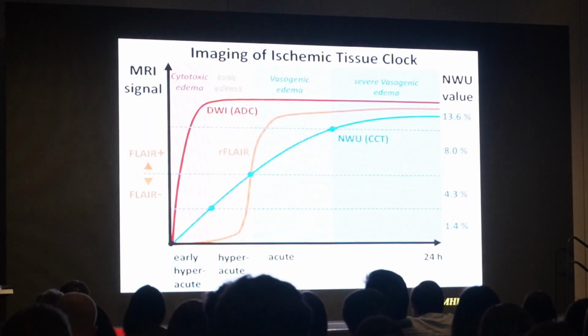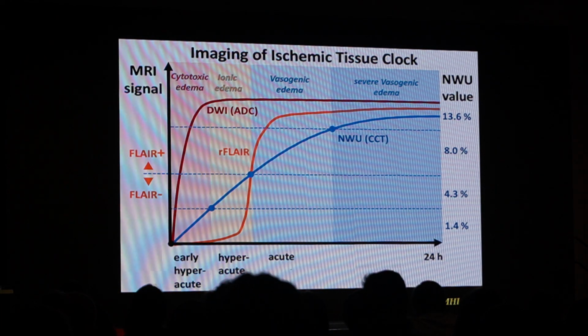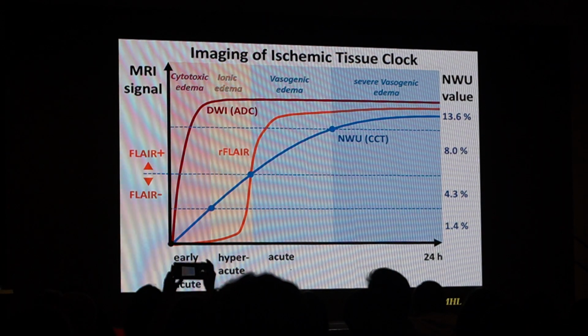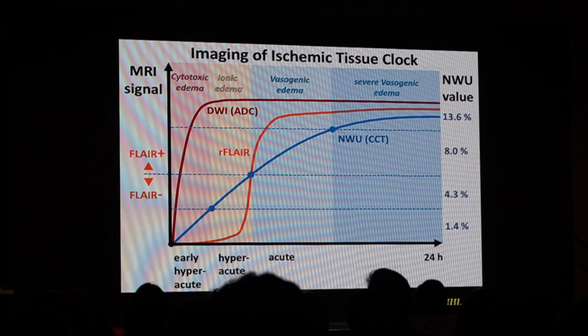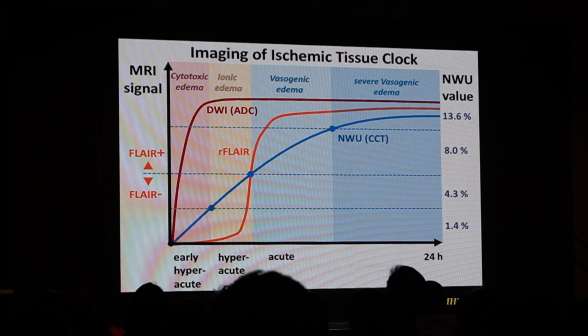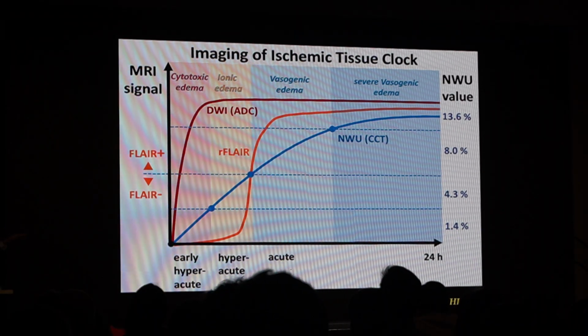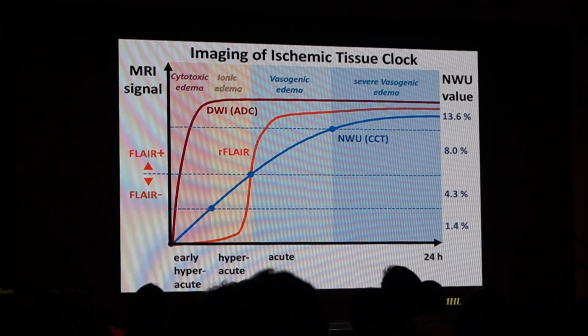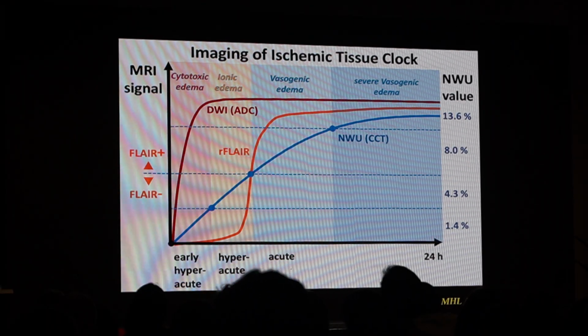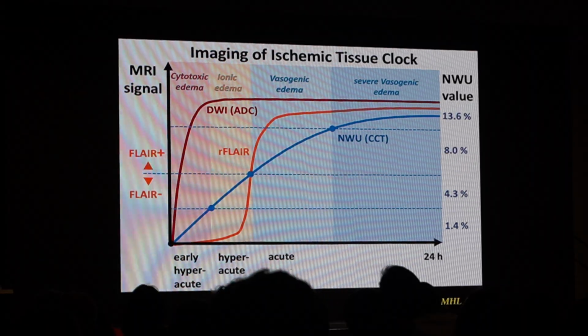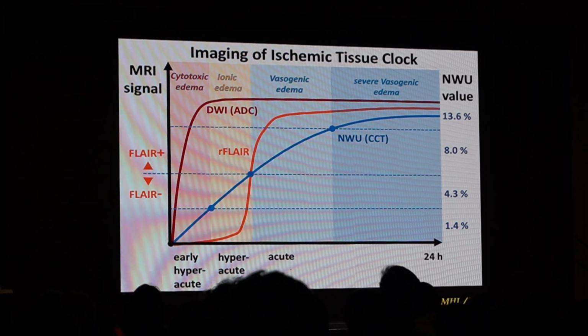And so this is the new data. I'm purposely not showing you any of the data, just in case anyone is taking a picture of it, so they can't say it was really published or it won't be published. But this is a cartoon. You can see from the cartoon that we quantify the degree of hypodensity, and we have a little mnemonic for that. That quantification is called NWU, net water uptake.